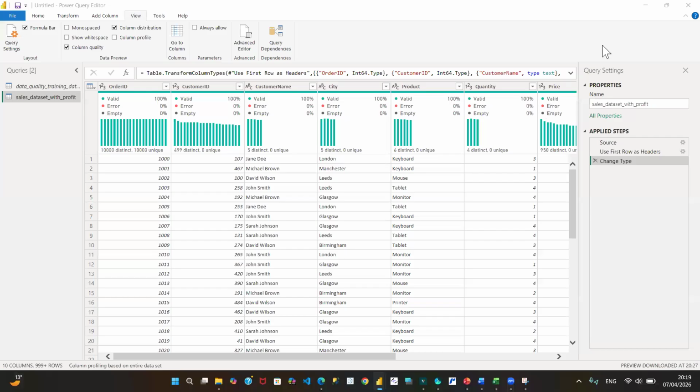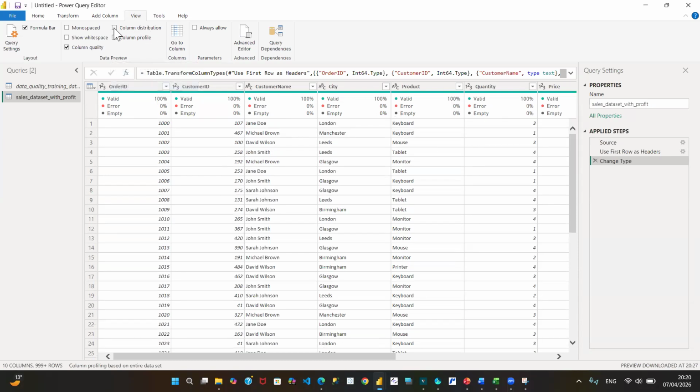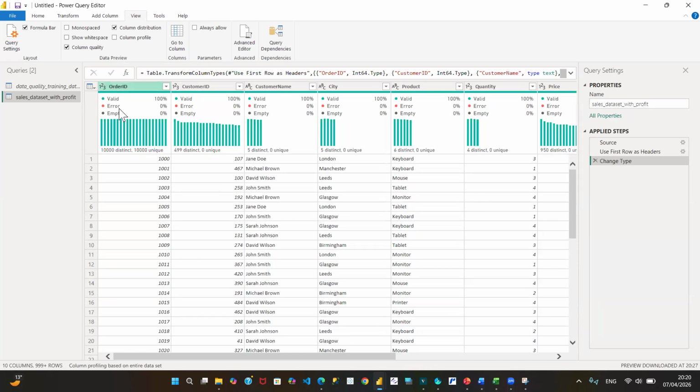We were discussing the different functions in Power Query. Now that we are here, part of understanding what is going on within your data is knowing how to use these functions. Column distribution is the one that gives you the column bar.